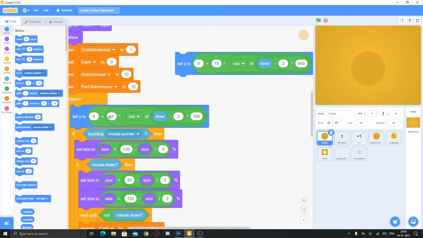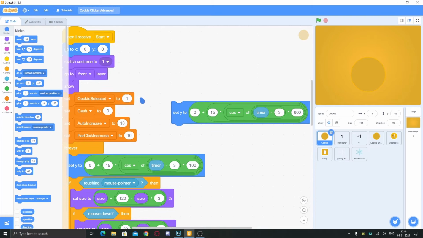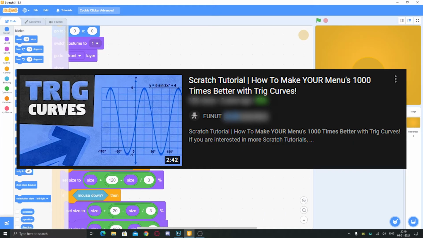Then you can change this value to increase the distance, like 15, and then I put 45 here if you like. I'm putting 15 here and 100 here. These are the things. You can get a full explanation from Puneet's video on this. I'll put the link in the description. You can check it out from there or in the card above.